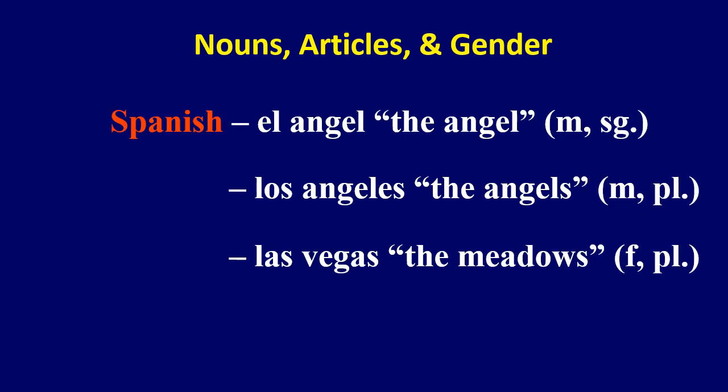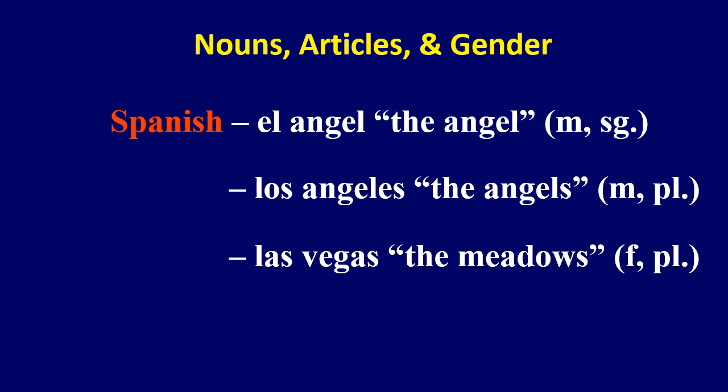Before we look at Greek nouns and articles, let me just use an example from Spanish that I think most of us can understand and relate to that will clarify Greek nouns and articles and gender. Here we have in Spanish the word the angel, masculine singular. The angel, in Spanish it would be el ángel. But then below that you can see the plural form, los angeles, or probably slaughtering how this is pronounced in Spanish. But you get the idea.